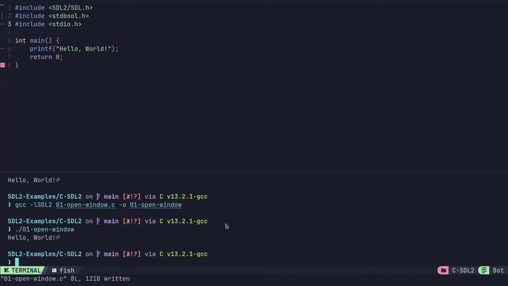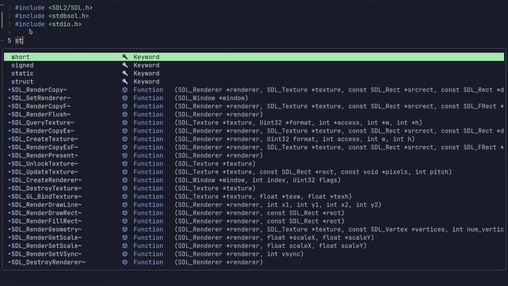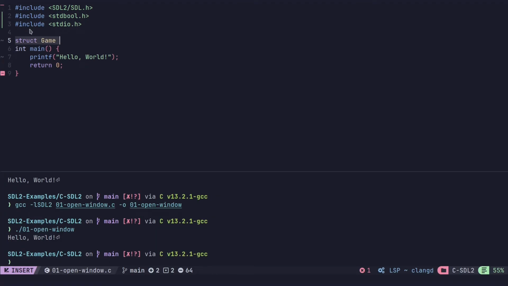So the two resources I'm going to be dealing with for just making a window are the window and the renderer. So I'm just going to make a game struct, and then I'm going to put these two resources in there. So then when I start initializing SDL, I'll know where these resources are at. I'm going to give it a capital G on the game, kind of like if it was a class in another language. This is so I know that this is the struct, the actual struct object.